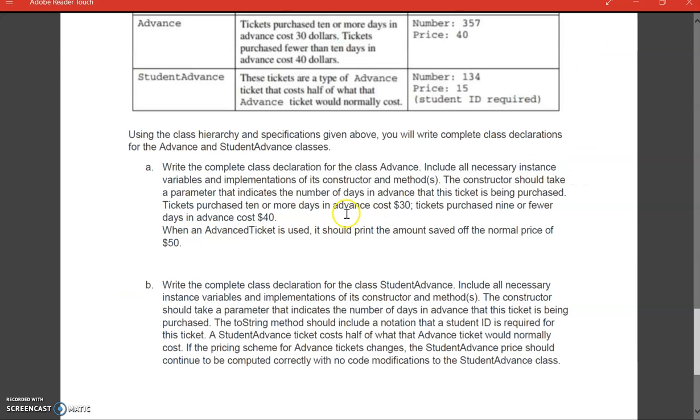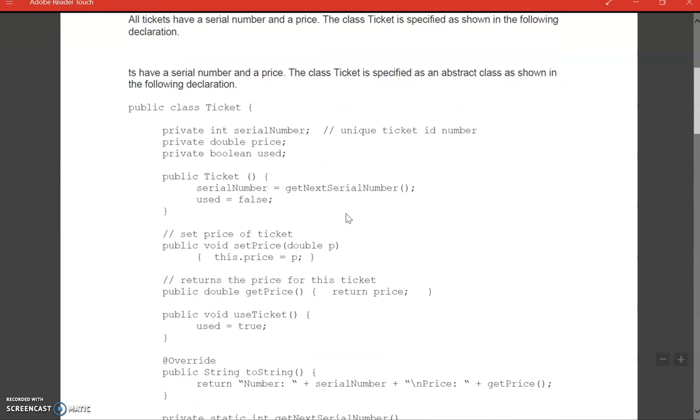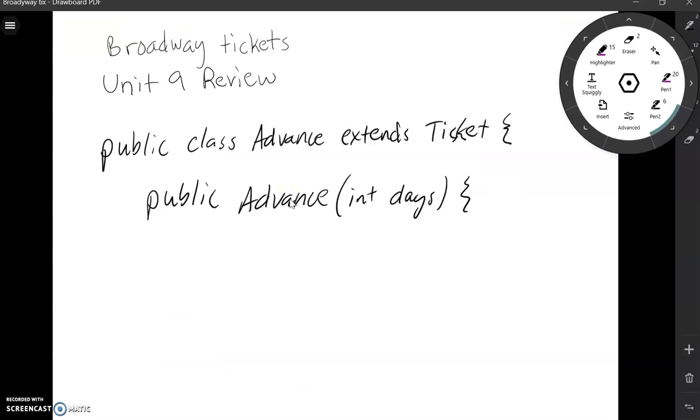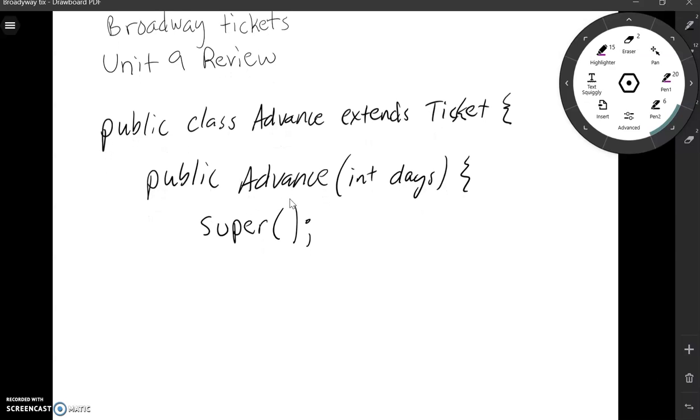In this case, the superclass does have a default constructor, so that will automatically get called in the subclass. However, just to point out the fact that this happens, we can go ahead and call it explicitly. We'll just call it by using the keyword super, and that's going to construct a ticket for us.